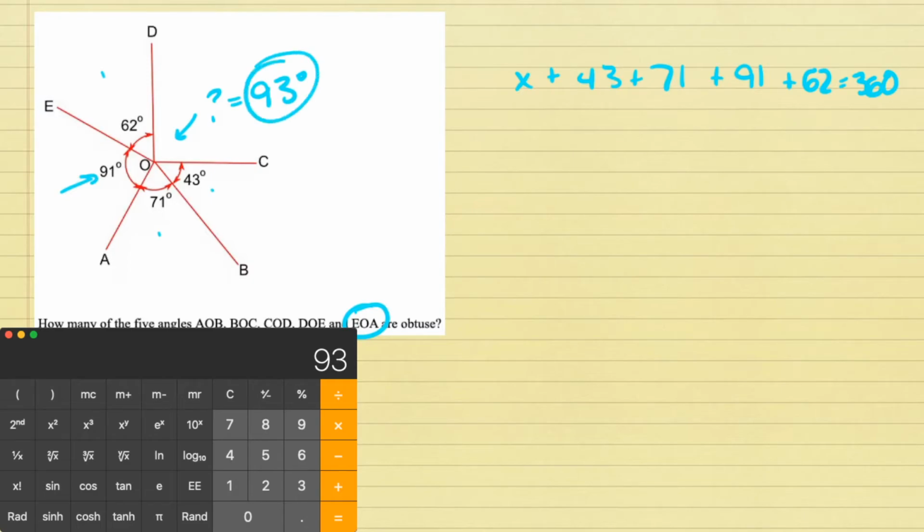So yeah, for sure these are obtuse. It kind of looked like it. It looked like 90, but we had to make sure it was obtuse because obtuse means bigger than 90, so I had to make sure of that. So there you go. There's the 2. There's 2 of them. Let's jump right back in.